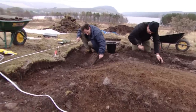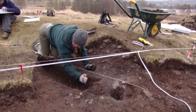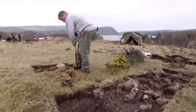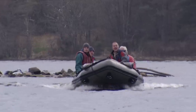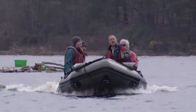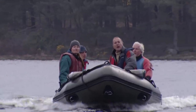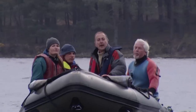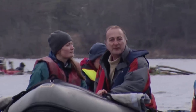Back at the henge, excavation is progressing but with no obvious new structure emerging and no finds, there's a sense of frustration. A new trench has been opened 30 metres from the henge that could be a prehistoric burial cairn. It's been a day of mixed fortunes: on the land side, no new evidence in any of the trenches, but the crannog has surpassed all expectations — more wood than could possibly have been hoped for. Tomorrow, they'll try to lift some of it, hoping to solve the mystery of who built the island, when, and what it was used for.